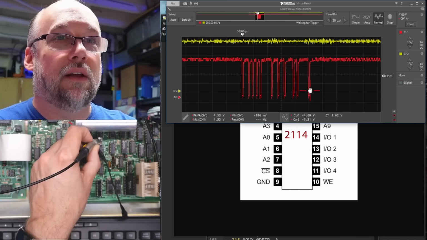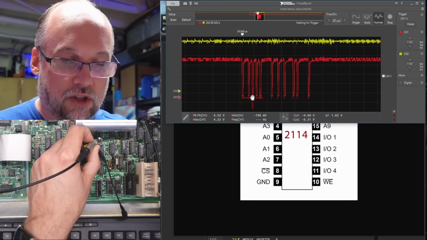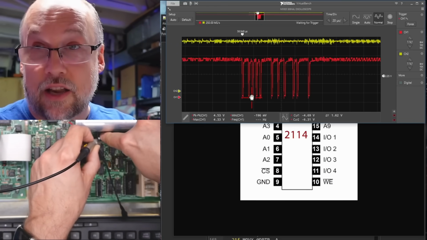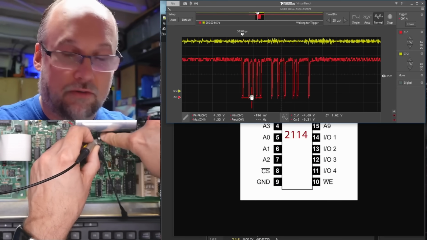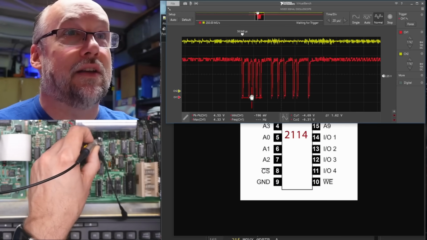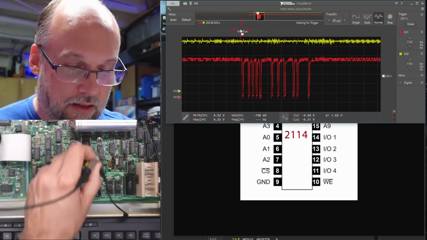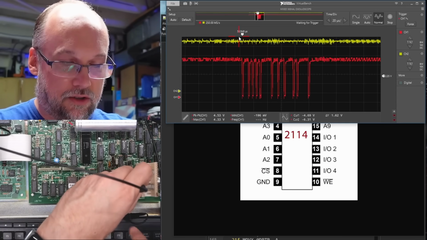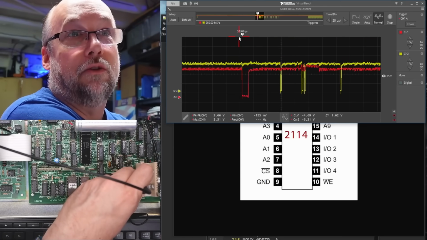Right, okay, so there are the 11 accesses to the video chip, but what's definitely for sure is it's not accessing the small little SRAM chip up here in the corner. That is not being selected. We don't see anything there. How about if we go to the 6116 SRAM chip, the video RAM chip?